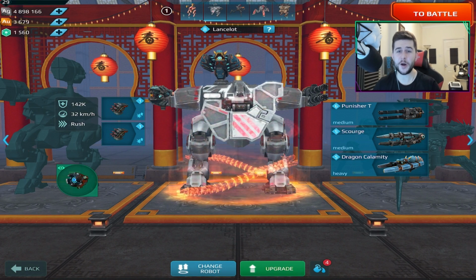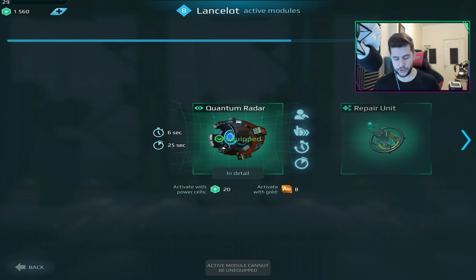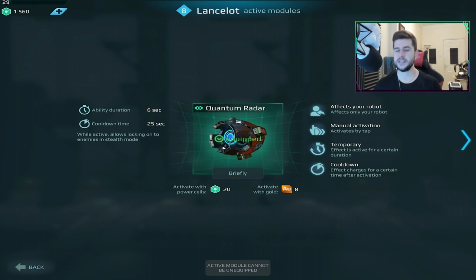And after reading your comments, there's a module which gives me the ability to lock onto stealthed robots, which is actually really useful. Instead of using the healing ability, we now use this one. The Quantum Radar, while active, allows locking onto enemies in stealth mode. Active with power cells, which cost 20 each time, it affects your robot, manual activation, temporary, and cooldown as well. So I'm so glad that we've got this.